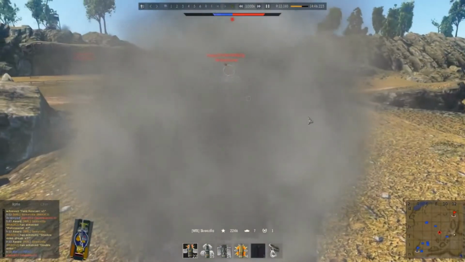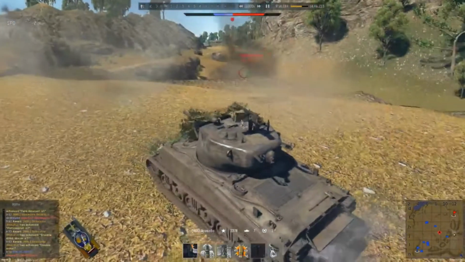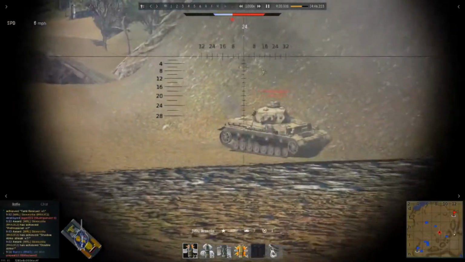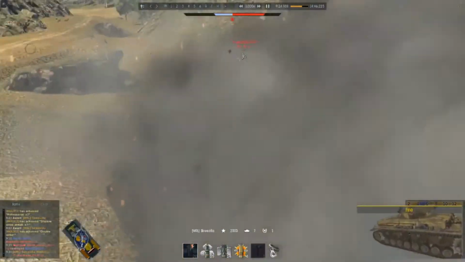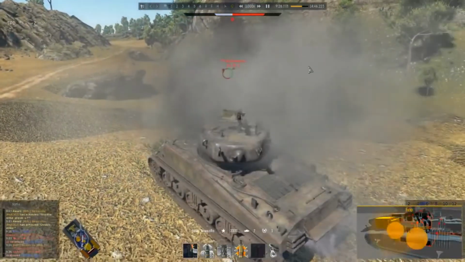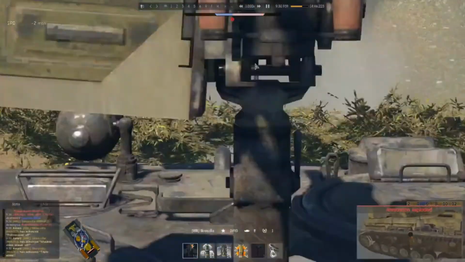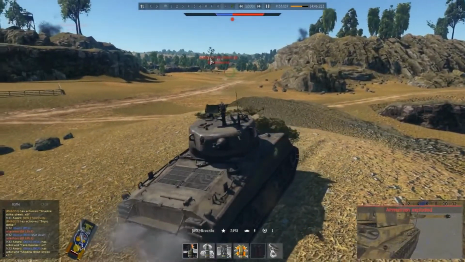The Wirbelwind's going to be firing at me now. Try and snap off a quick shot towards it. But this Panzer I'm not too worried about. It's got the 75mm, I think, so it's dangerous, but I'm more dangerous to it than it is to me. Taking out the gunner, and an easy kill. Now that Wirbelwind's going to be a pain in the bum.